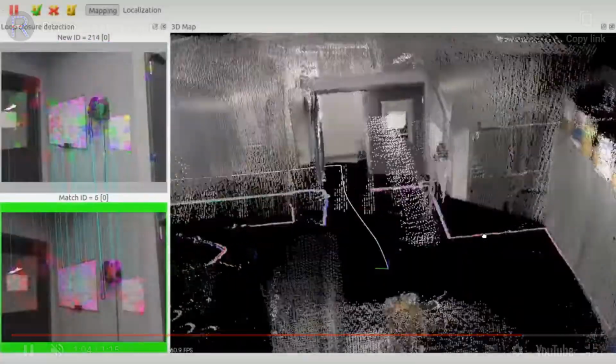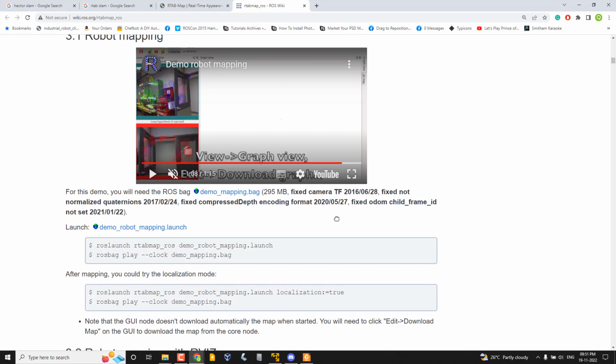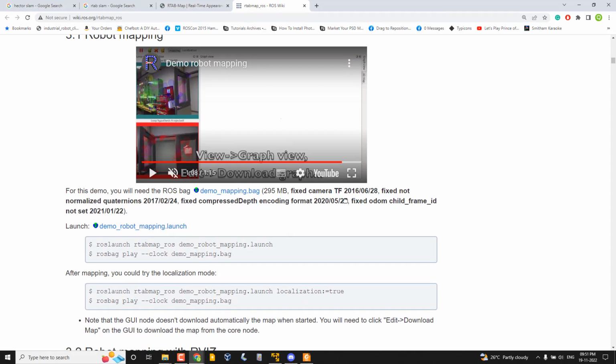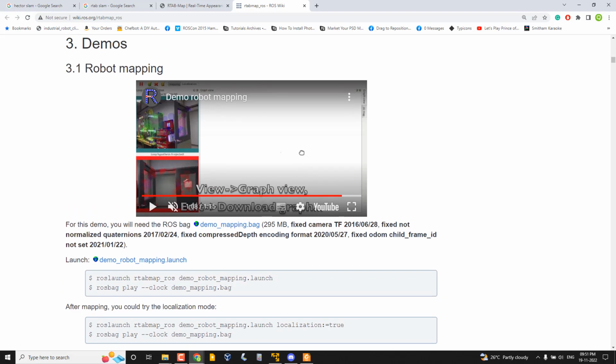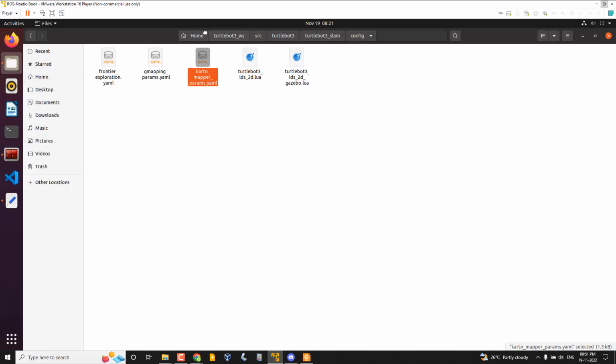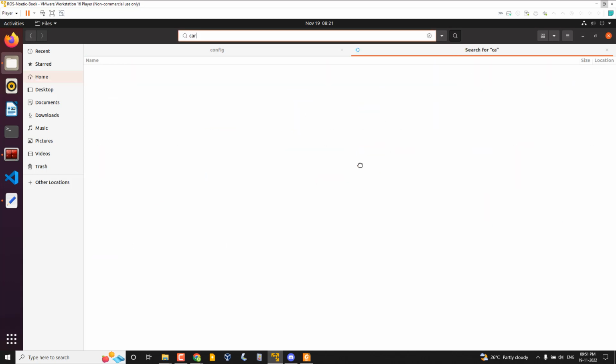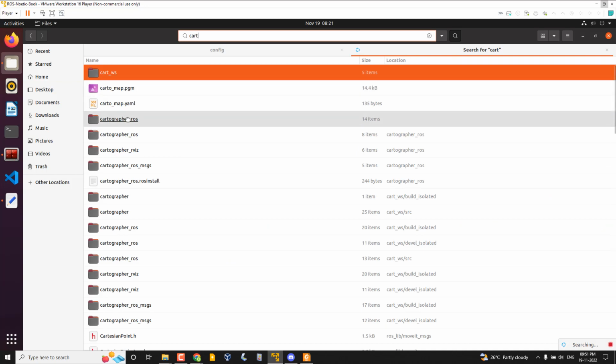I think it may be using the point cloud, but let's see what things they are using. Yeah, so it seems like you can actually try it out. Maybe what we can do is, yeah, there is an idea. I can remove the Cartographer to save some space, and let me check.